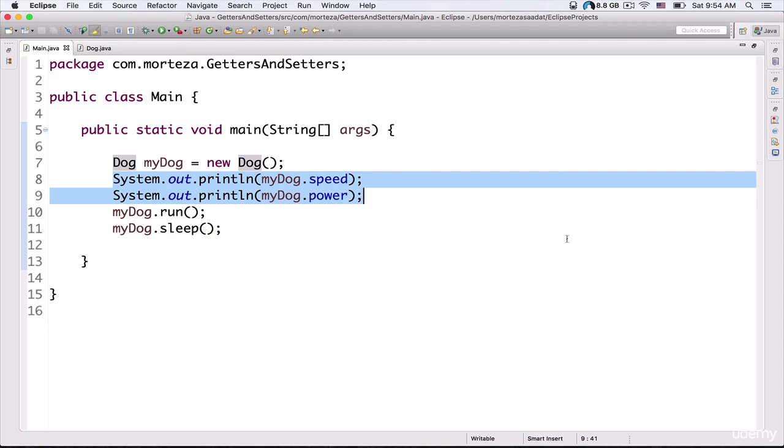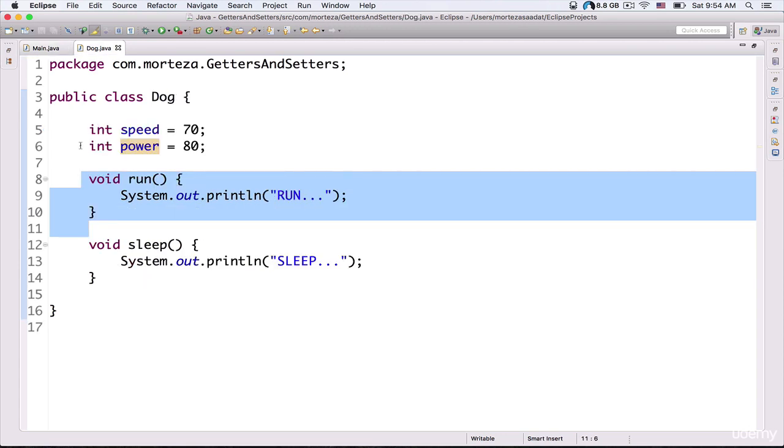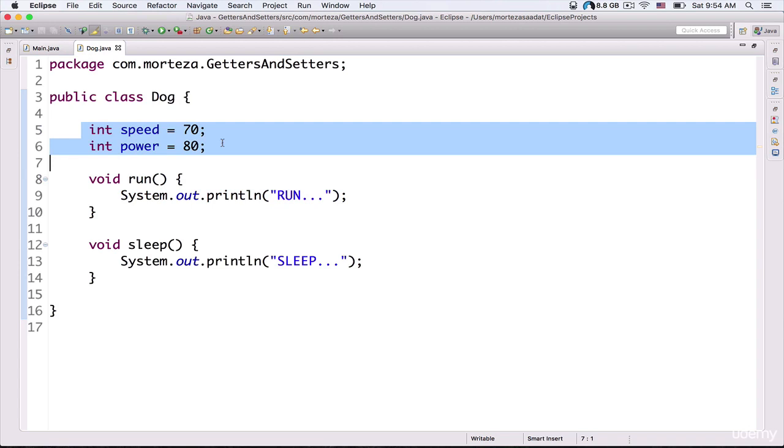In order to solve this problem, we should use setters and getters for our instance variables, okay? As you can see here, inside the dog class, these are the instance variables of our dog objects, okay? As I said before, we call these characteristics instance variables because these characteristics are owned by the instances or objects of this class, okay?